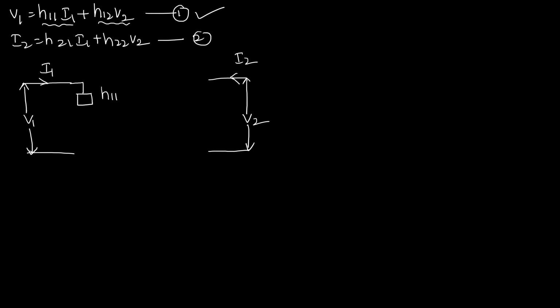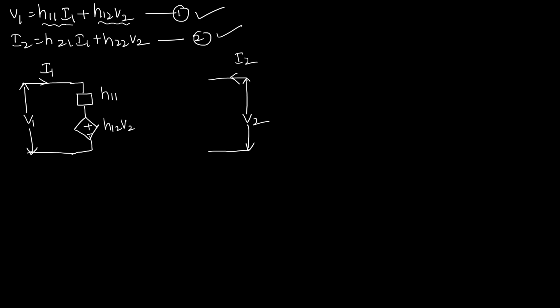Okay, so that's why it will be treated as a dependent voltage source. Why is it a voltage source? If we apply KVL, we get the relation. The first equation should be there. So that's why it will be considered as a dependent voltage source. Now concentrate on the second equation.